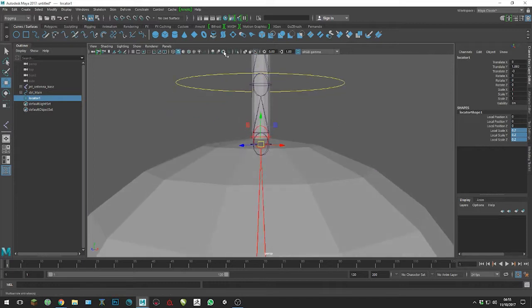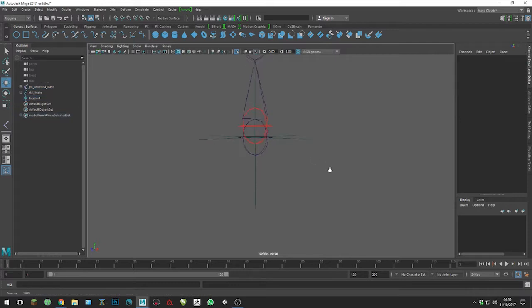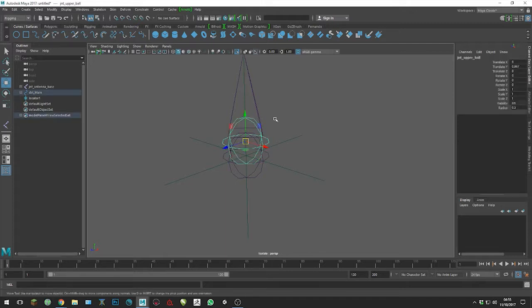So let me select the locator and those joints, and I'll hide everything else so it makes it easier to see. So here I've got the locator, and I've got this, which is the last joint on the bouncing ball, and this is the first joint in the antenna.